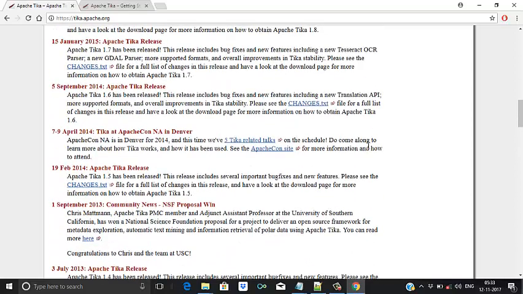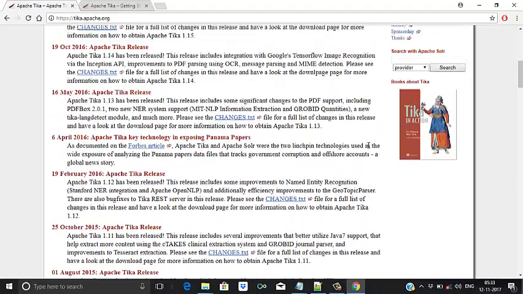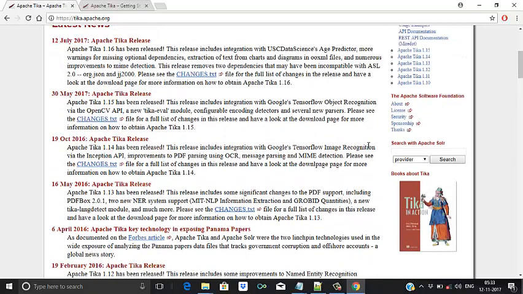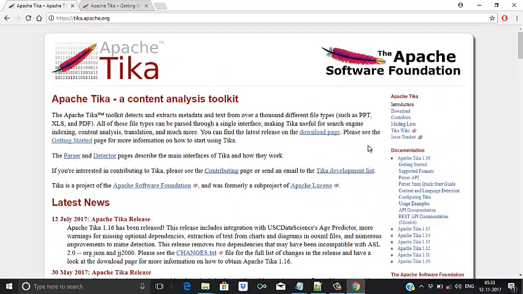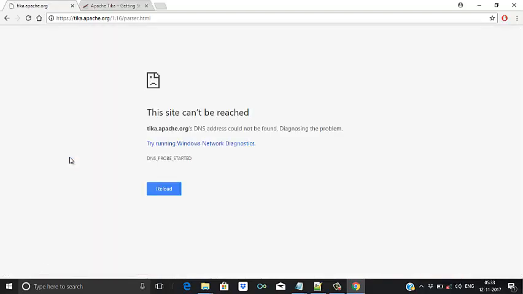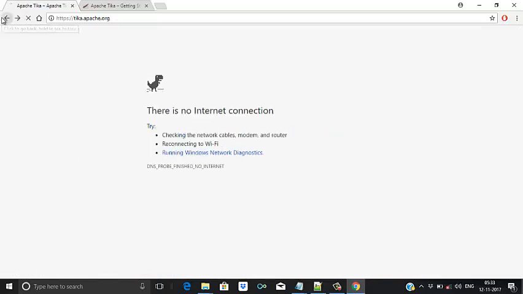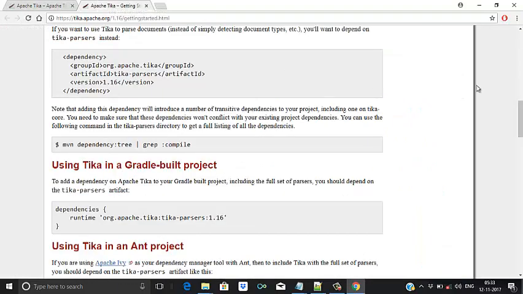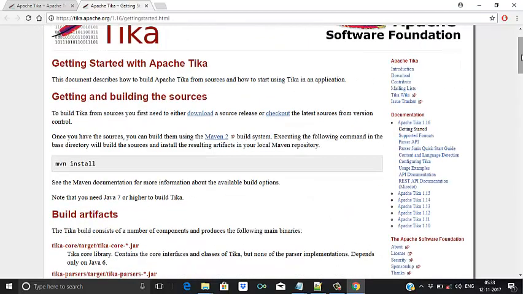With the new versions, they are making the Tika parser more intelligent, able to analyze more types of rich text formats. It is basically a parser which parses the document and gets the content and the metadata out of it.